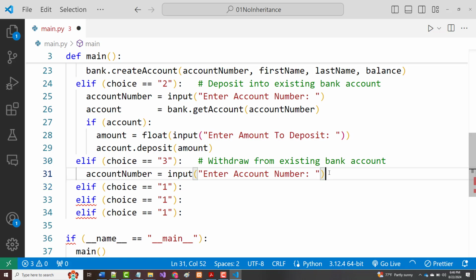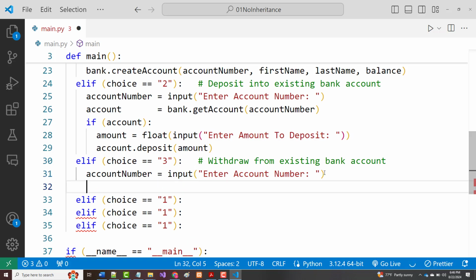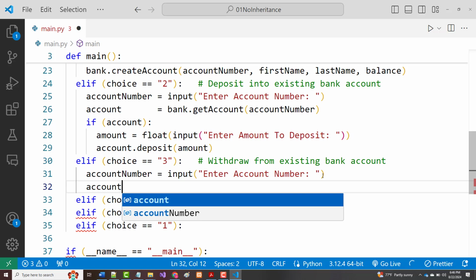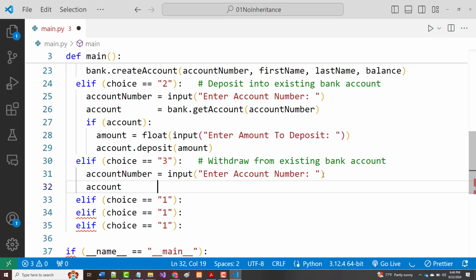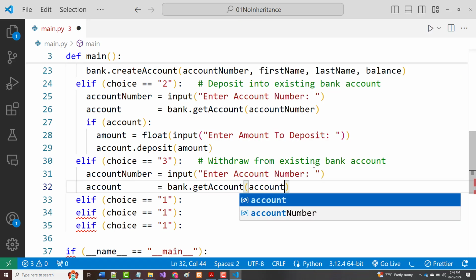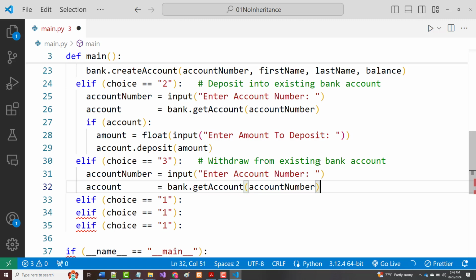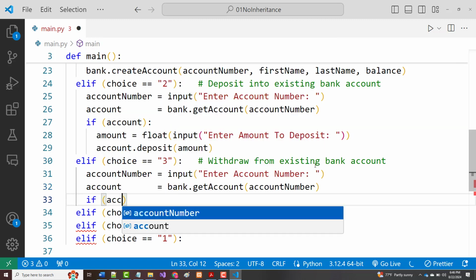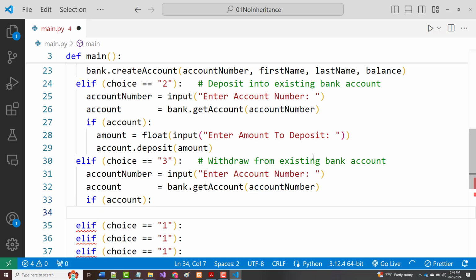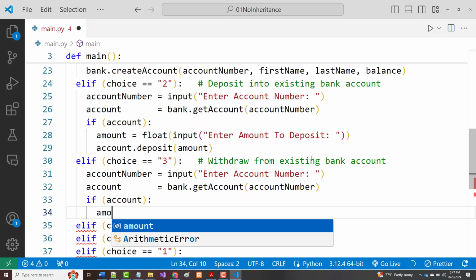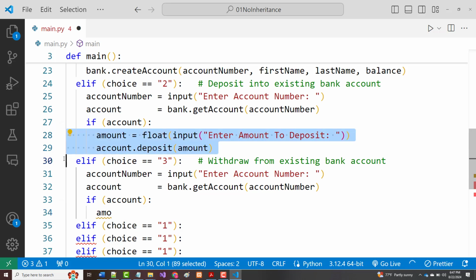All right. And if it exists, just like we did up above, it'll look pretty familiar when we get all the way done with it. So if there was an account, just copy these.